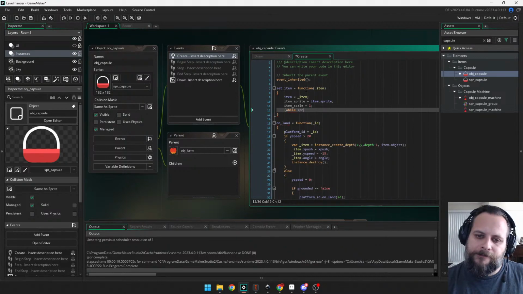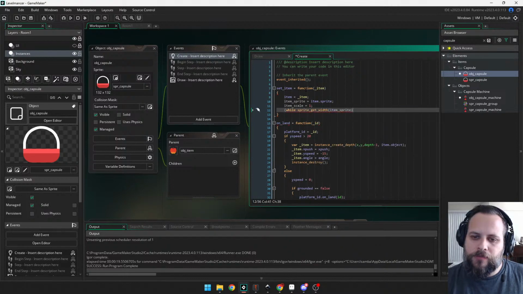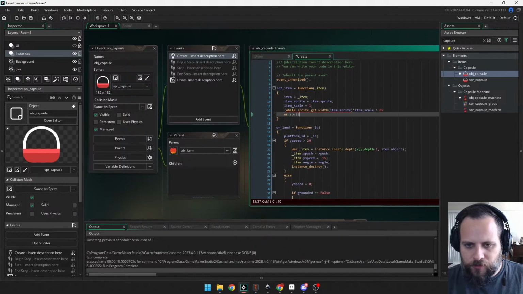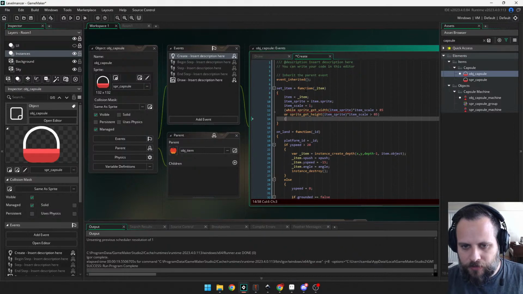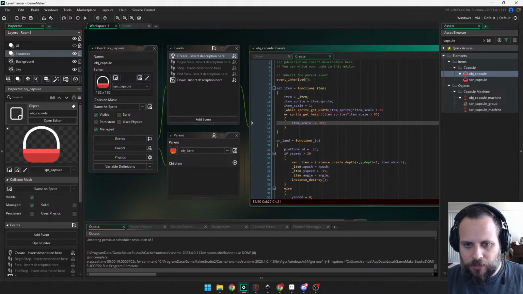While sprite get width, item sprite times item scale is greater than, we'll call it 85, or sprite get height, item sprite times item scale, greater than 85, if either one is bigger than 85, I'm going to say item scale minus or equal to 2.01.